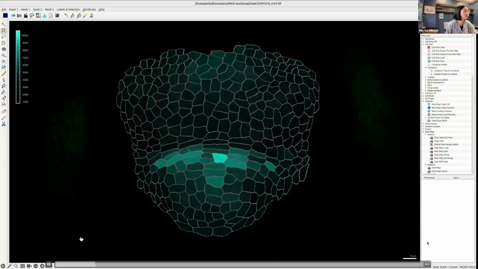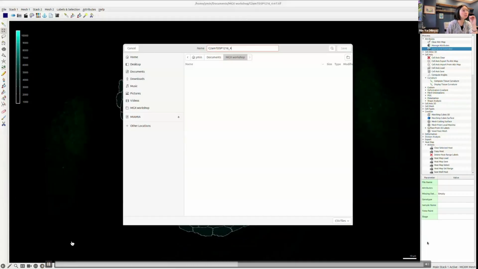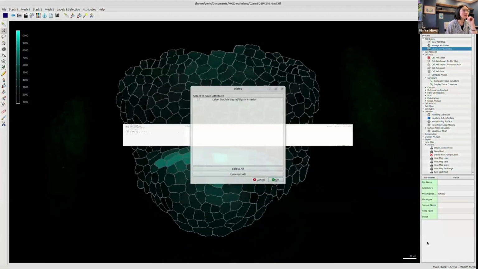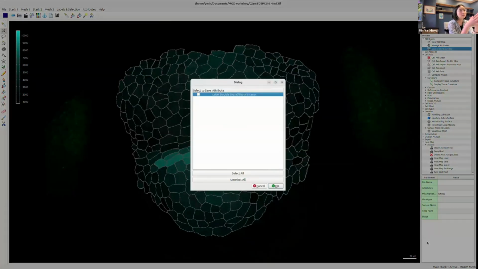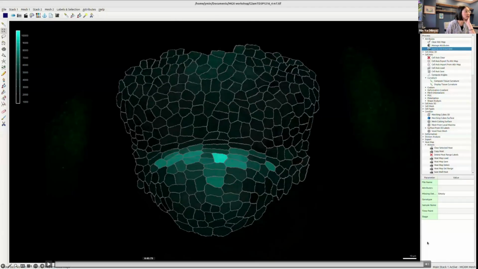But the one last thing I want to show you is how to highlight the cells with the highest expression. If you look at the upper right corner, we can save every piece of information in this heat map into a CSV file, which is what's happening right now. The CSV file will include the signals for each cell. And after that, we open this file.